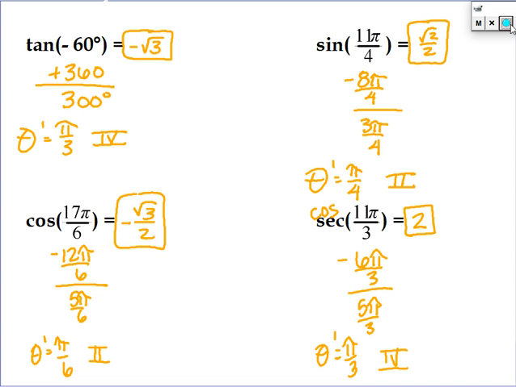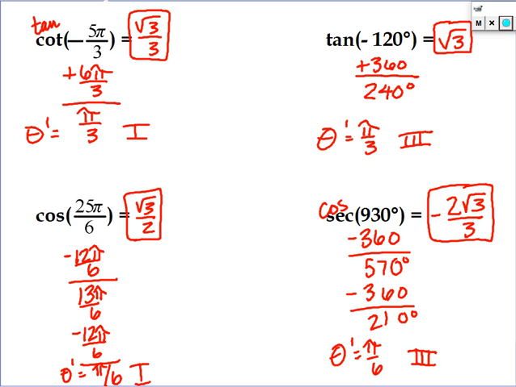And on the next screen, and again, if you need to go back or pause the video or rewind or whatever, if you didn't get those answers, that's okay. But for this one, the last two, notice that you had to subtract more than once. So when you subtracted 12 pi over 6, it wasn't enough. And here, when you subtracted 360, that wasn't enough. So just keep subtracting or keep adding until you get to a value in the unit circle that you can figure out from there.